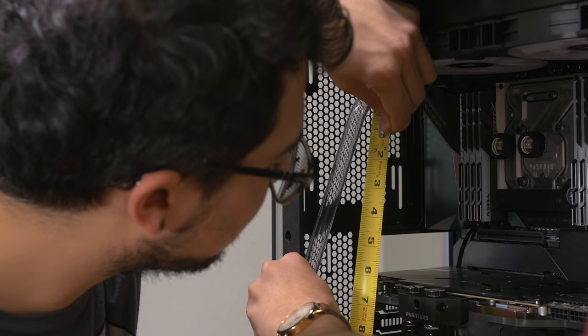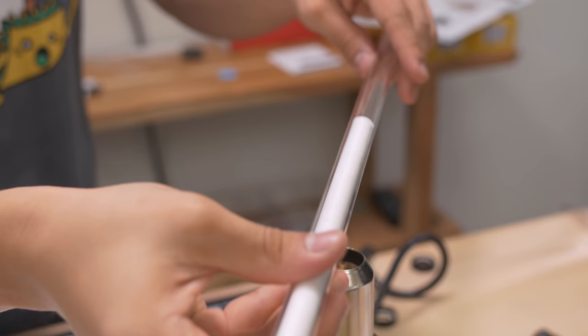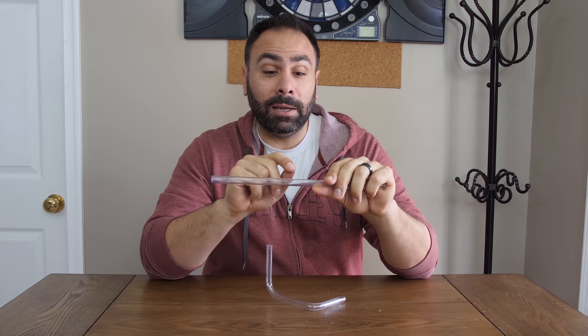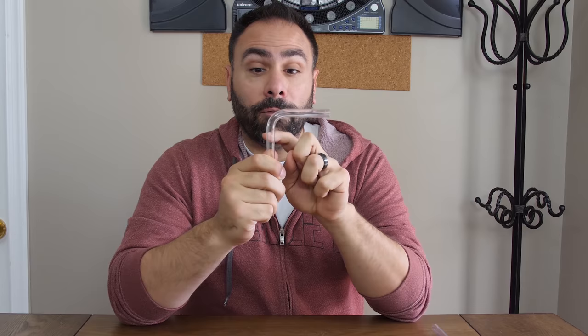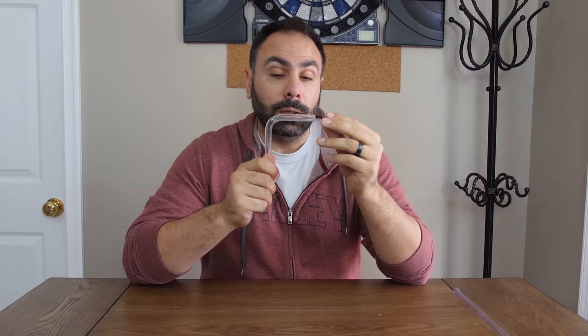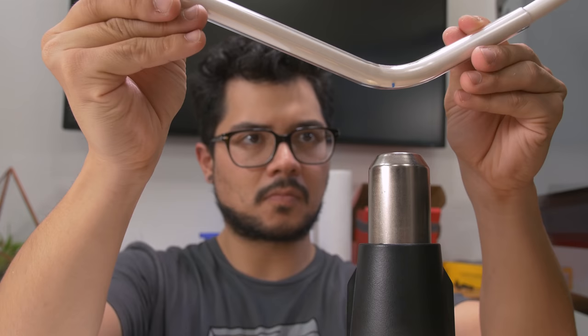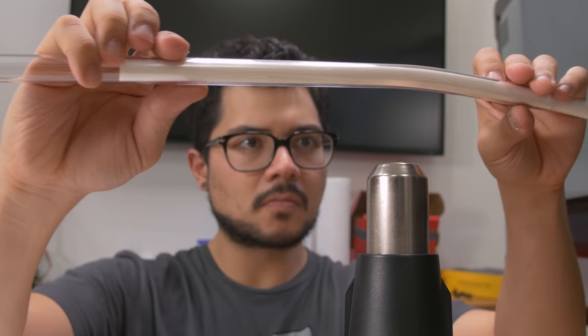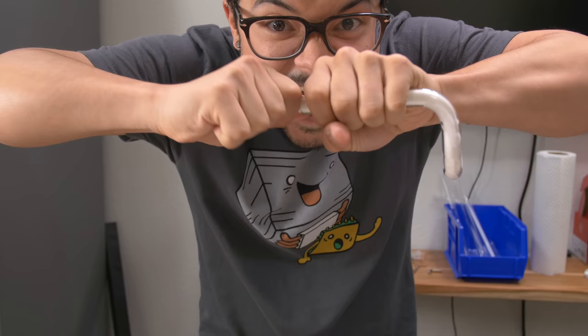The last thing I want to talk about is measuring. A lot of people think you can put a mark on a straight piece of tube, bend at that mark, and get the perfect distance between fittings — that's not how it works. First, marking with a Sharpie and then heating will bake it right into the finish and you won't get it off. Second, tube bends don't terminate at the same point where you start the bend — the middle of the bend is pushed back about half an inch. So if you have four inches between fittings, don't bend at four inches; start bending at about three and a half inches and you'll end up at the right spot. This takes practice and a lot of patience.